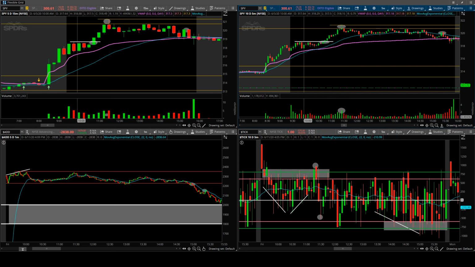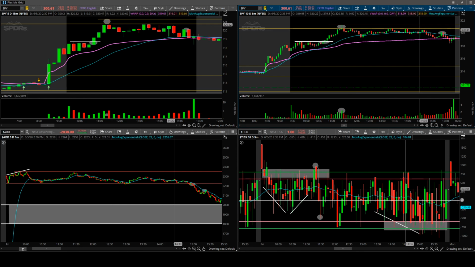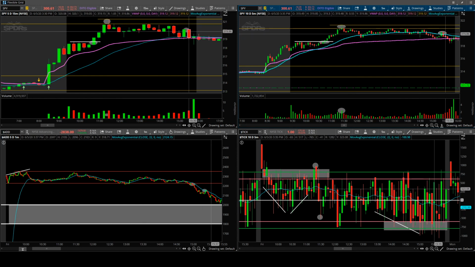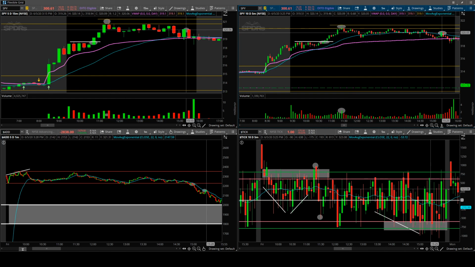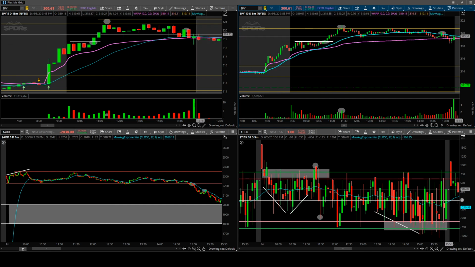Okay, looking at this chart, you can see here the constant test, and failed test, drive down. You see this engulfing candle. This is where we shorted. Our stop loss was this high of this candle here. So that would have been our stop. And you can see the trade worked out really well. And of course, we talked about getting out before that 3:50 time frame with the imbalances. Well, you see what happened at 3:50. It drove it right back up, SPY right up through VWAP. So you didn't want to be in that trade during that period of time or play that. So made a good call on that.